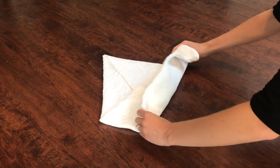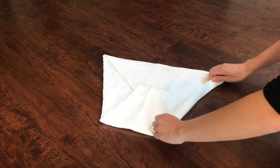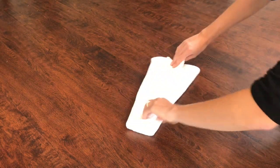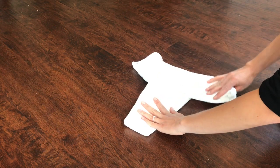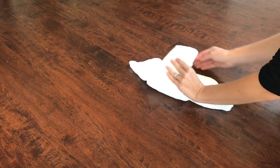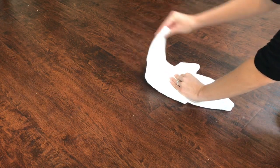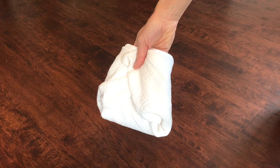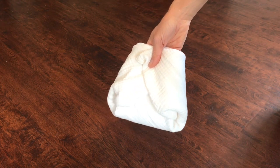I have a toddler, so that is about the rise that I like to do. This is considered the modified kite fold — you could roll it and put it on like this, but I like to make it more into a pre-fold shape and fold it in. Then this goes up, you pull the wings out and over, and there you have a diaper. You can modify this to make it smaller for a younger child.